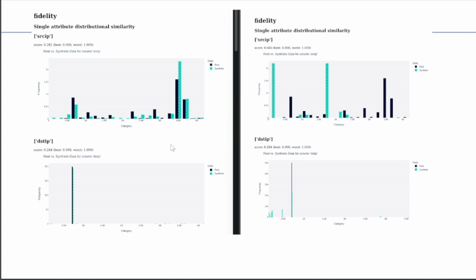They are rather continuous data. So we expected this kind of performance drop since our data is continuous, but it requires discrete data to be more precise. As you can see, our source IP scores are way worse than the original NetFlow.